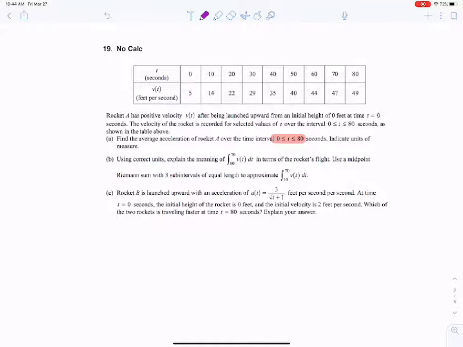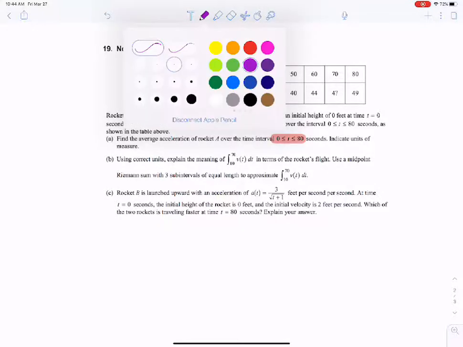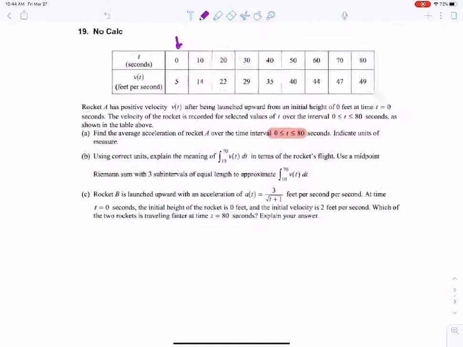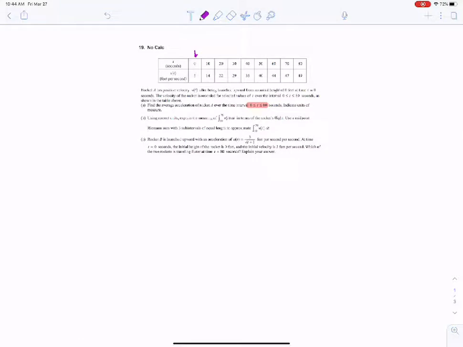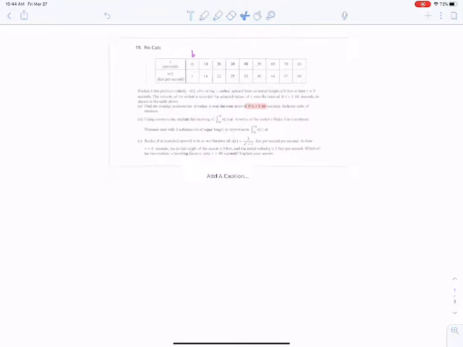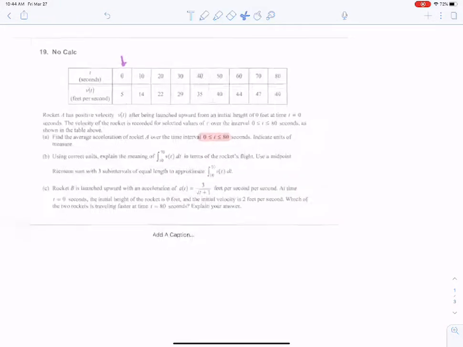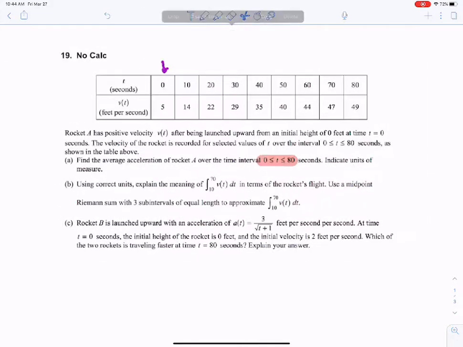Whoops, I thought I was highlighting. Whoa, what the heck? Excuse me. I think I'm zoomed in. Oh, I am zoomed in. Give me 1 second. I need to make this bigger. Much better.